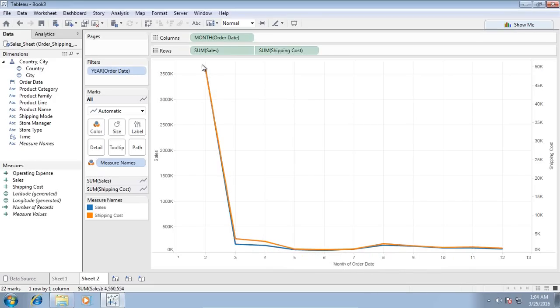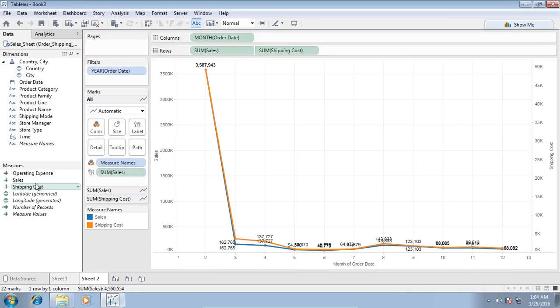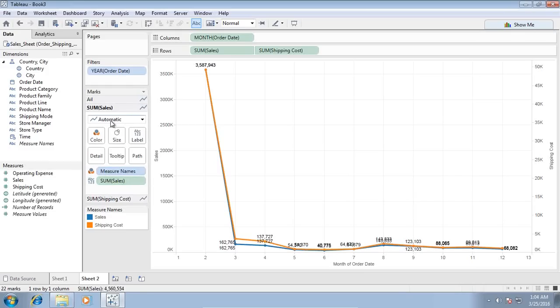It's quite obvious that as my sales is growing, shipping cost is also growing, right? You can in turn add the measures sales as a label, and shipping cost as a label as well. You find one thing interesting over here. Under your marks, you've got two marks, one for the sales measure and one for the shipping measure.